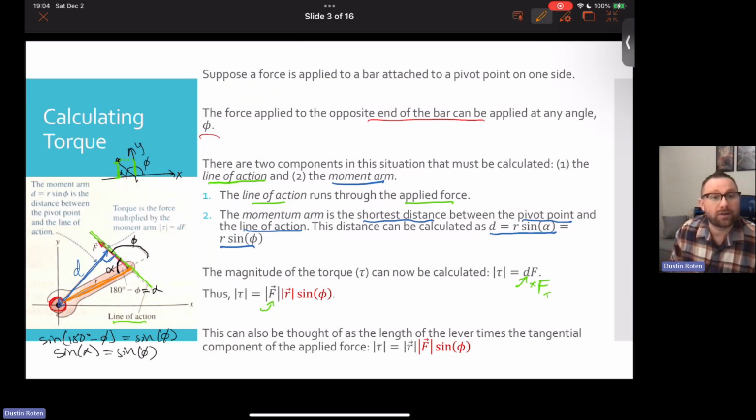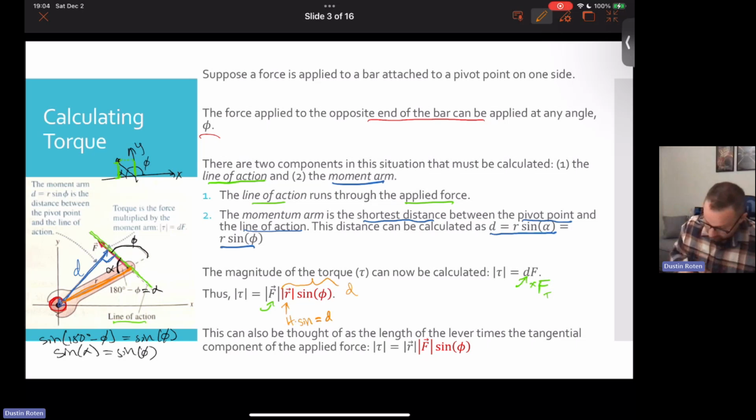So if we look at it, r sine phi. Well, r, which I labeled in orange, is our hypotenuse, so that would just be the hypotenuse times sine. Well, that just gives us the length of the opposite side. Okay, and the opposite side is d, our lever arm. You can see here in my diagram, alpha is opposite of the lever arm. So if r is the hypotenuse, all this is simply d. So that's force times the distance, or the moment arm, and that's exactly the definition of torque. So that's one way to think about it.